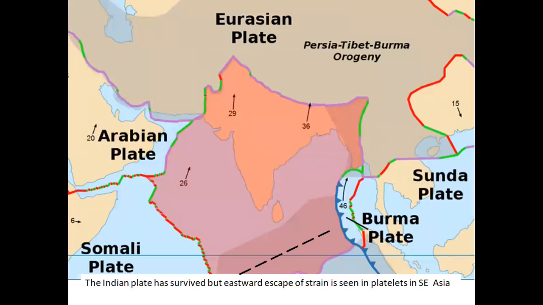Moving eastward again to the India and Sunda plate regions, also at 2 or 3 o'clock with a motion southwards of 15 millimeters a year is the Yangtze Plate in China. But most of China is part of this Persia-Tibet-Burma Orogeny, meaning mountain building instability due to perhaps weaker crust and the northward thrust of the Indian Plate.